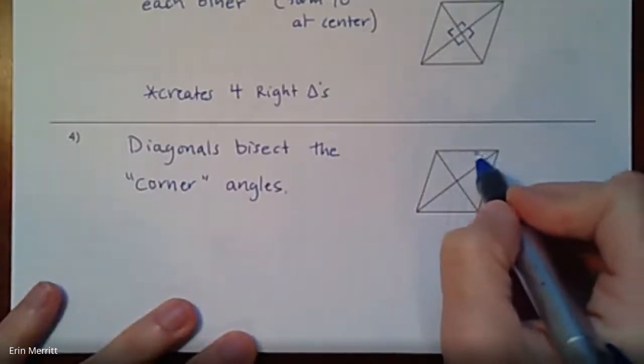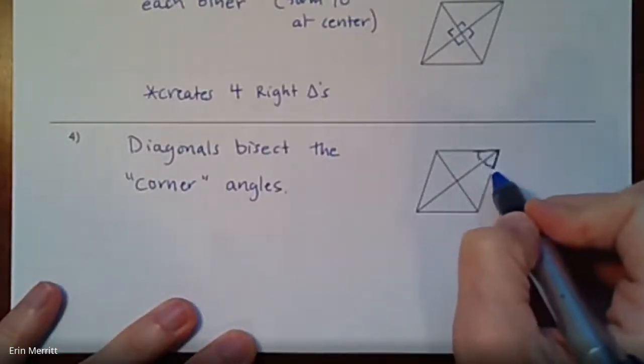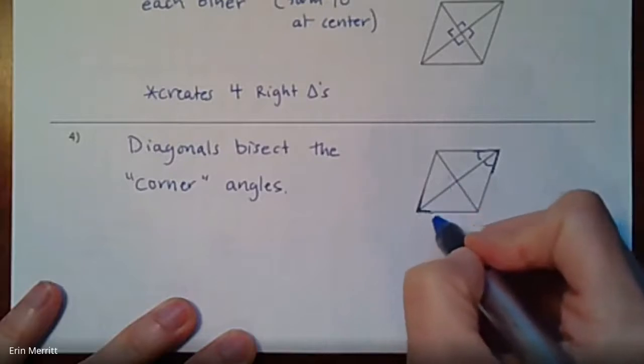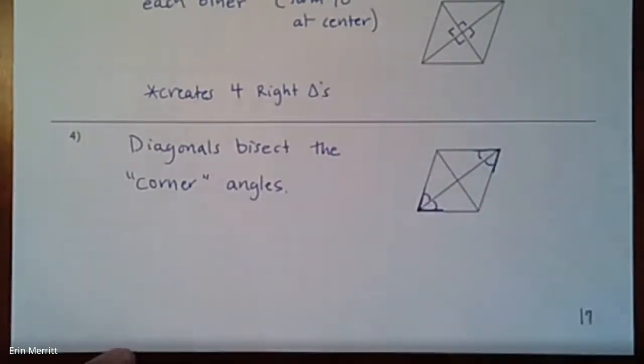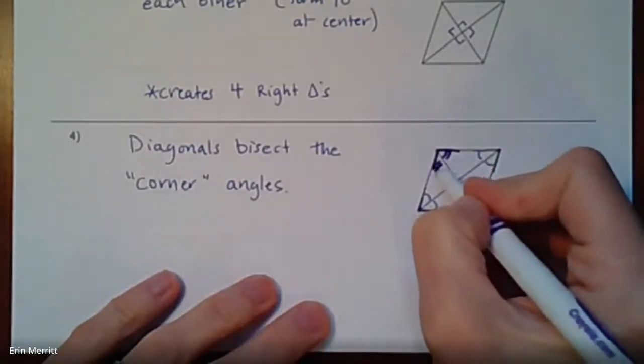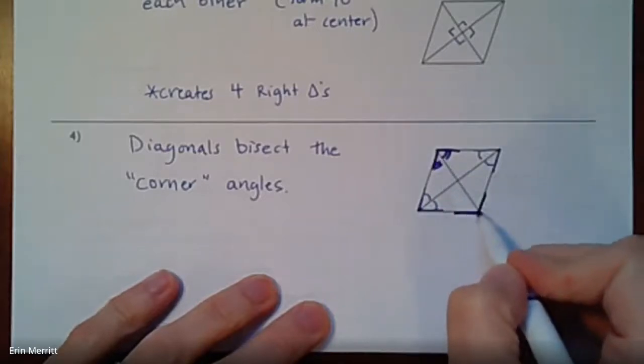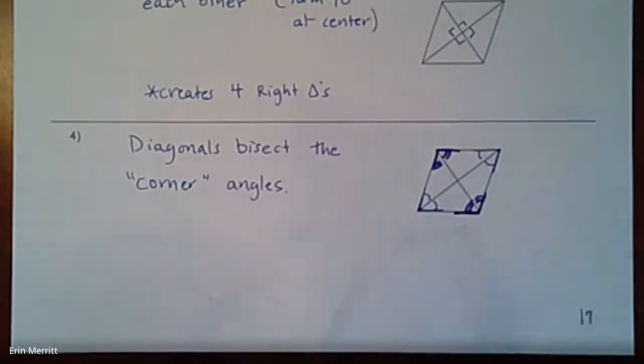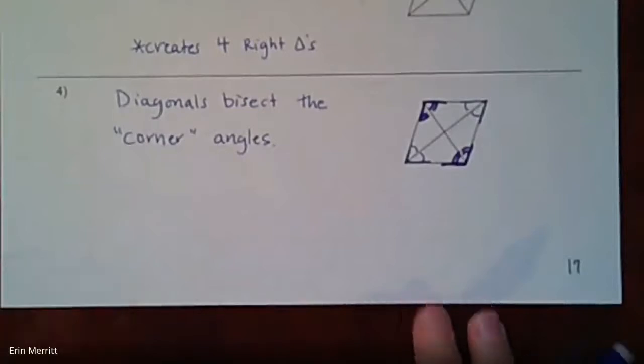So in the corner over here, this angle will be congruent to that one. And since opposite angles are congruent, those would be congruent too. All right, and then I can go to the other pair of opposite angles. This would be congruent to this guy, and then this would be congruent to that guy. Right, so with all that being said, we should be able to put these to use to solve some problems.